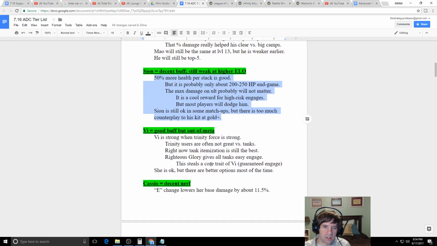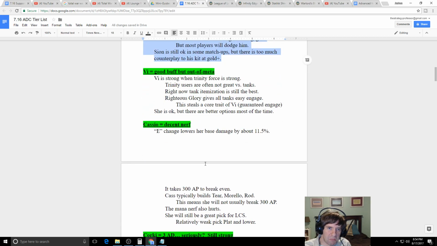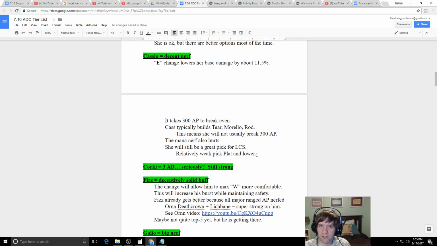Sion, not going to matter. Vi, pretty good buff. I don't think people are going to start playing her that much more, though, so that's good news because she can just get on the back line if your support doesn't pick a support that can peel or if they're just not paying attention. So that's good for you because automatic engage is almost always a bad deal for AD carries.